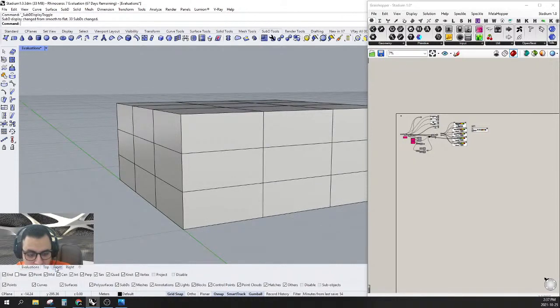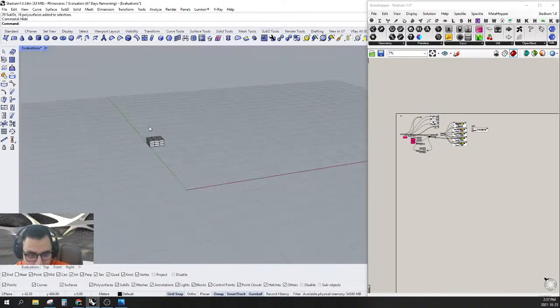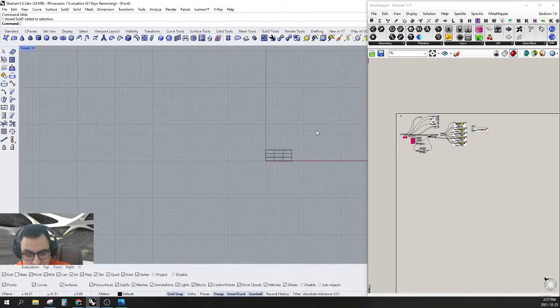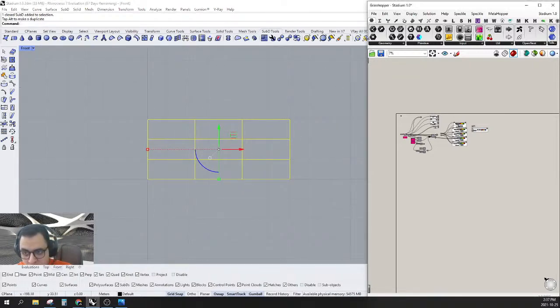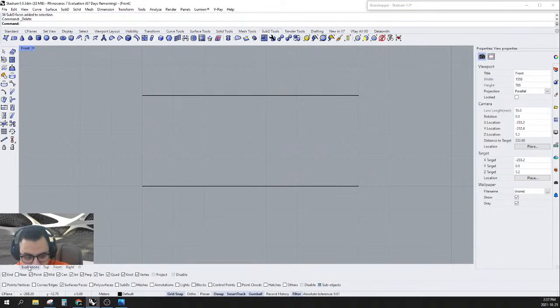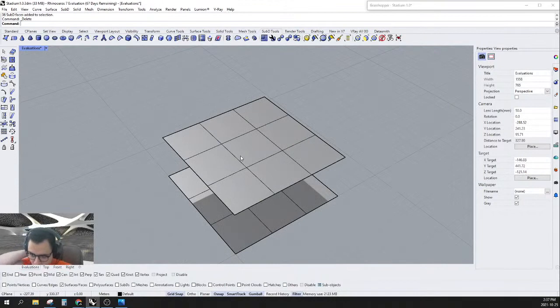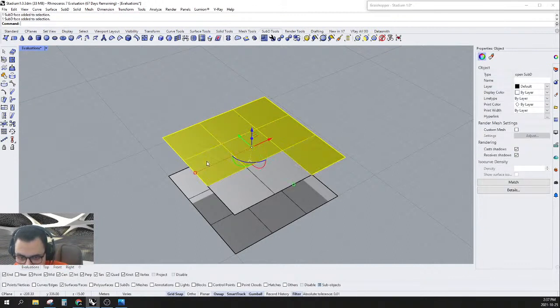So I will go to the front. Maybe I can hide this and go to the front. Maybe move it away, so it will not interfere with the stadium. And select those. Ignore this for now and select all of this and delete it. So now I have the top and the bottom. And okay, so what I would like to do is simply remove all of this, maybe.